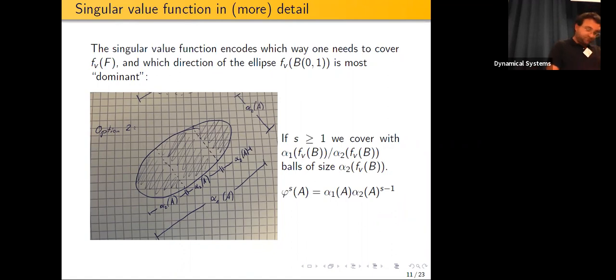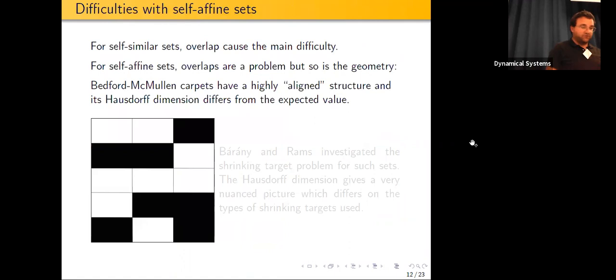All right, so having defined this, knowing how to go about them, let me also show you where it doesn't work. For self-similar sets, overlaps cause a lot of difficulty, and that's also part of the main conjectures in the field, the dimension drop conjecture. It's really about understanding how much these images overlap. You have different functions, they can overlap. What is the exact overlap? How can you quantify it, and how does it relate to the dimension?